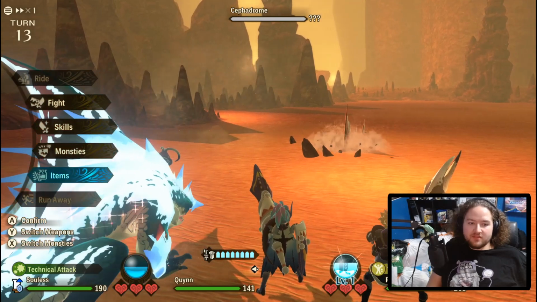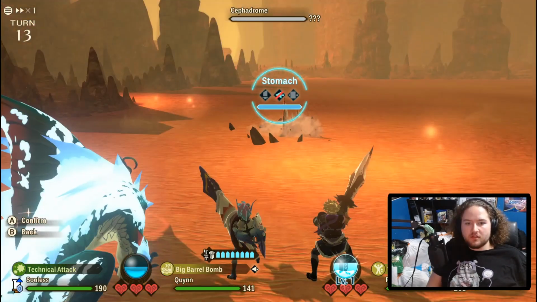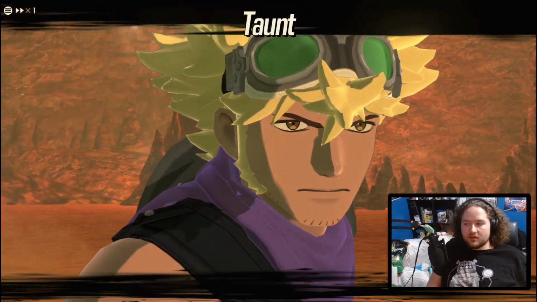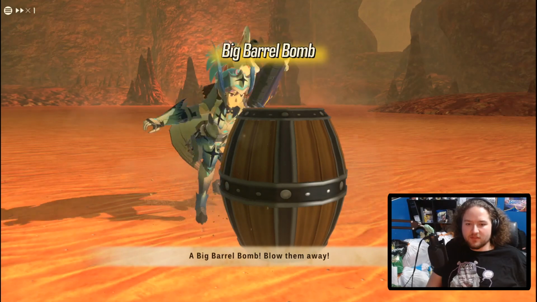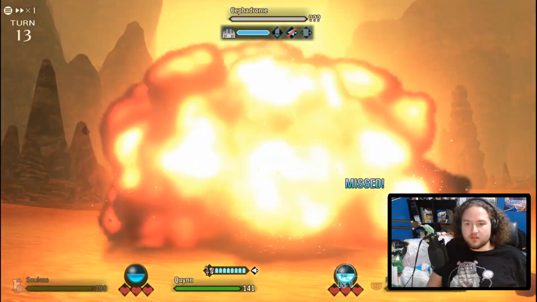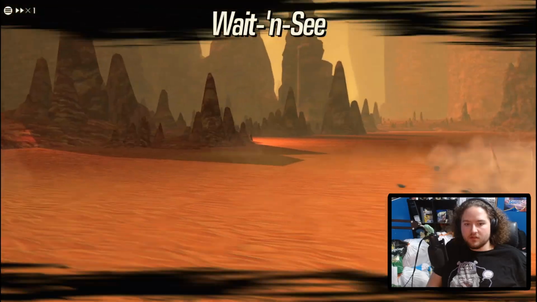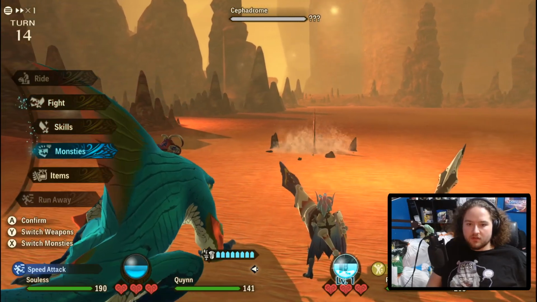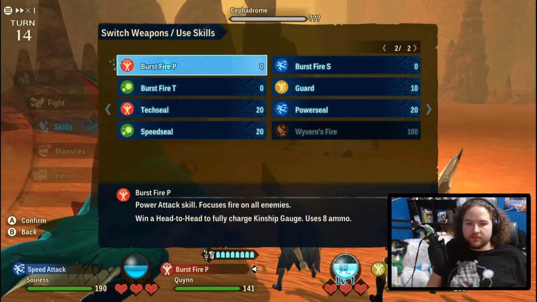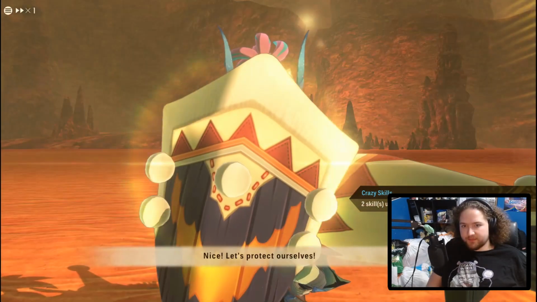I don't have a loud noise. I guess I should set off a bomb, which is, I guess, maybe a loud noise. I don't have no loud noises. Ground thrust.